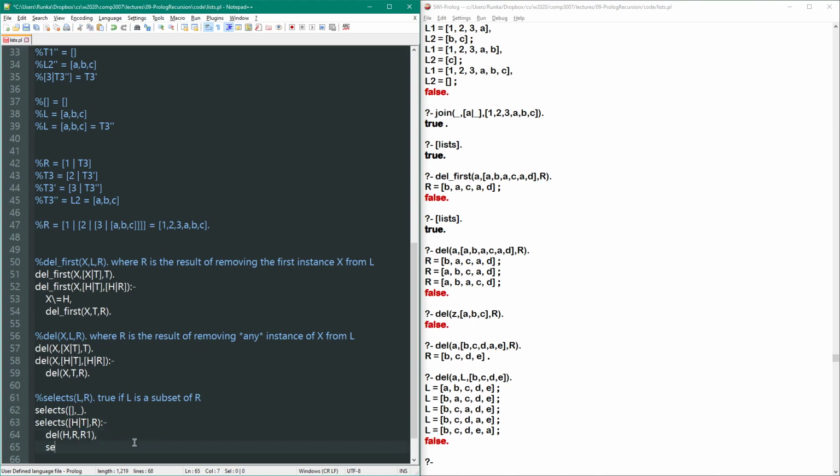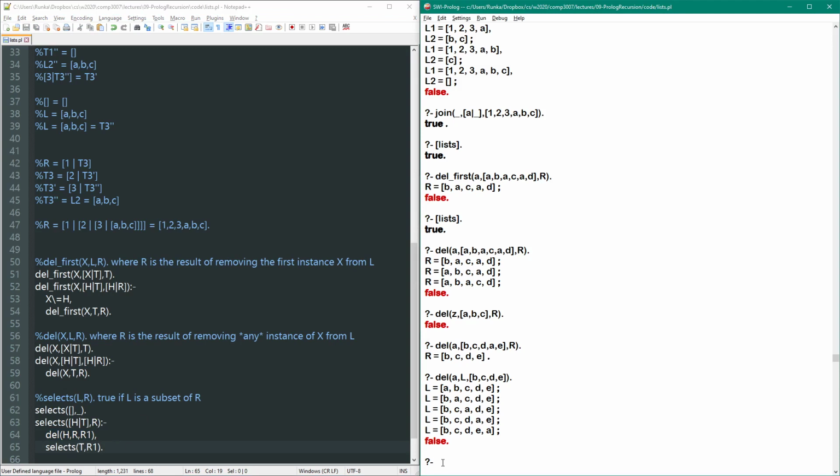So recursively, we ask selects tail from R1. And if that's successful, then good. So the key here is that we have this del predicate that we built in the previous video, to see whether or not we can successfully remove an item and get back this new list with 1 fewer item in it.